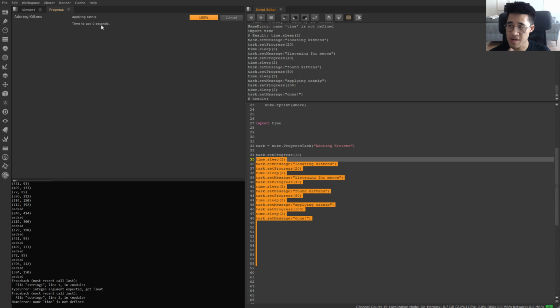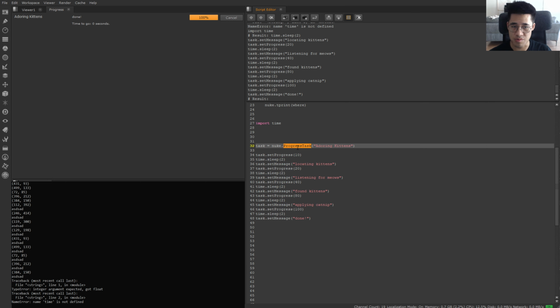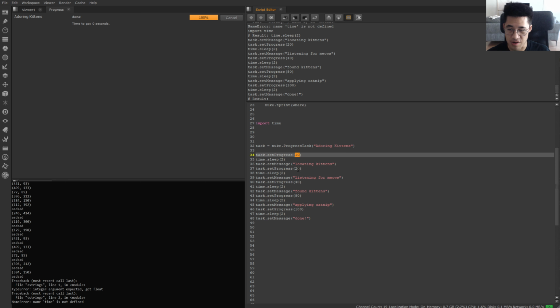That's not us doing it, well, not directly. That's what Nuke is doing. The progress task actually has an internal timing counter. So every time you update this set progress, it goes, oh, you're at 10%. How long did it take you to get to 10%? We'll extrapolate that for the rest of your task. So that's how you can sort of muck around with that one. You can't deal with it directly. So that's basically it.